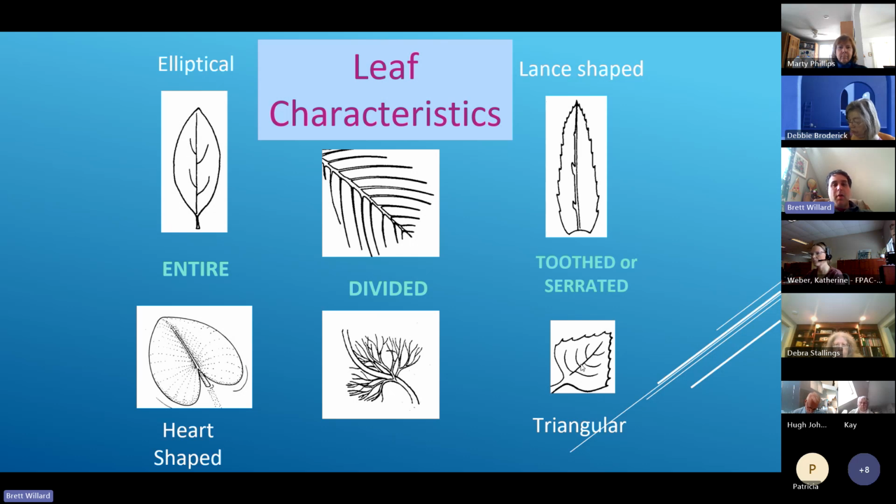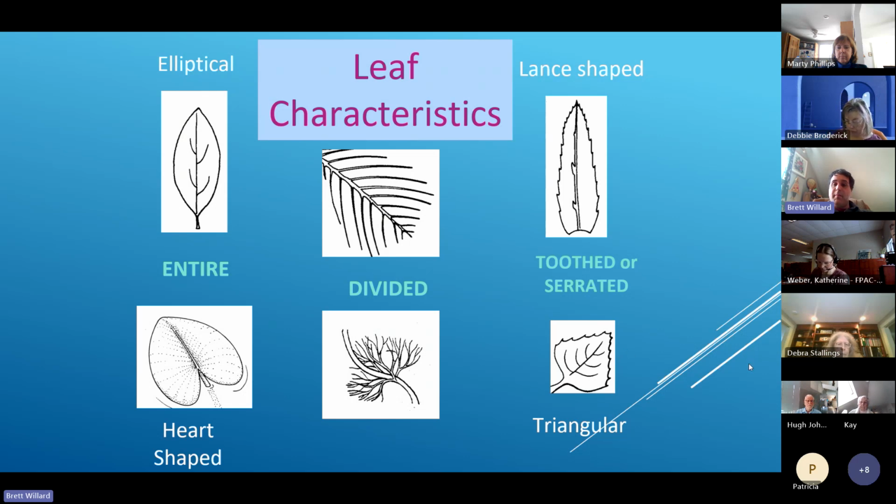Of course, the margins are important. When I'm talking about the margins, that's the edge of the leaf. So you can look at a leaf, pick it up, break it off to see if the margin is entire, meaning it's smooth all the way around, or if it's serrated, meaning it has super tiny little saw teeth. Sometimes these saw teeth are very, very small, and you may need magnification to see them, but usually they're visible to the naked eye. It depends on the plant. It also can depend on the time of year. So a magnifier is good to have when determining if a leaf is serrated or not.